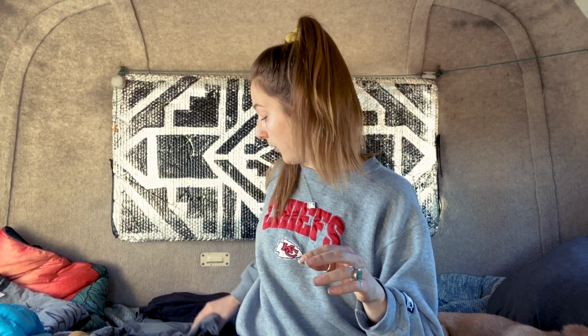Definitely have these. They are bulky, but a material instead of cotton that we love, we talk about all the time, we have a ton of, is Merino Wool. I have two Merino Wool long sleeves. Merino wool is awesome. The strands of the merino wool fibers do not absorb and cling to bacteria in the same way that cotton or even human hair does, so it doesn't produce stink as quickly. Merino wool is also a lot softer than standard wool that you would have on a pair of socks or a knitted sweater.